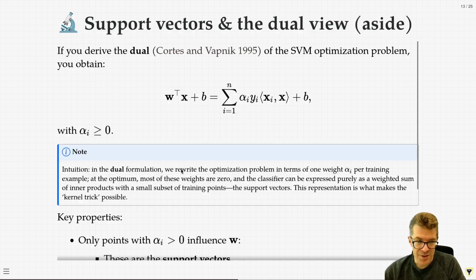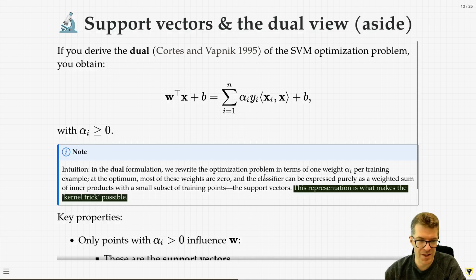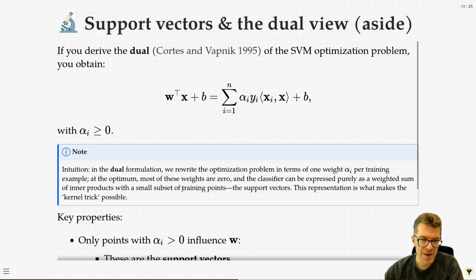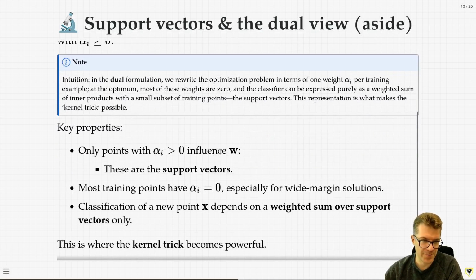And this representation, actually, I should rephrase this. This representation, I say, is what makes the so-called kernel trick possible. The kernel trick is possible regardless of whether we're using support vectors. You could, in theory, have a bunch of alpha sub i's that are not 0 and still use the kernel trick. So this last sentence might be a bit of a misrepresentation, but it makes using the kernel trick feasible, maybe is a better word, because we've reduced the problem into a sum over a very small subset. So inference will be super fast when we're doing predictions on new data points.